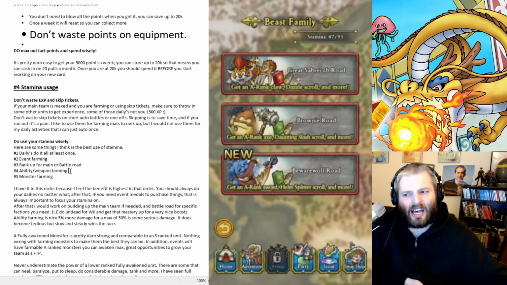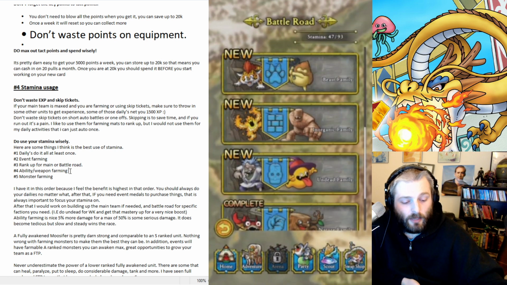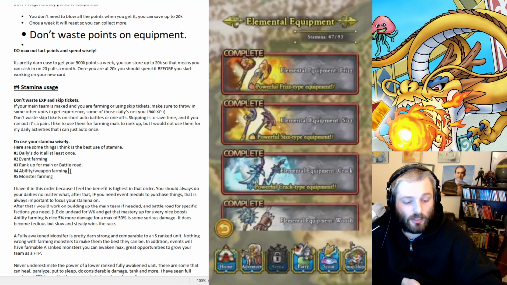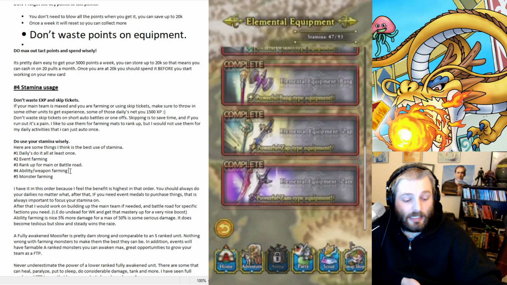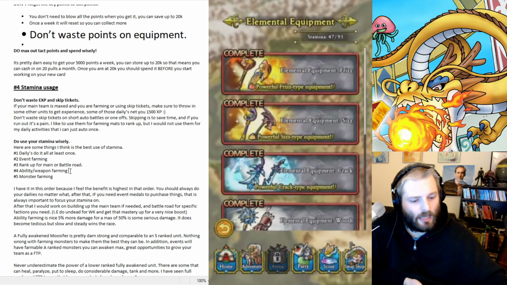Weapon farming, I don't think is super valuable at this point, as the free-to-play weapons you get can't really be re-rolled, and they're insanely good. There are other ones that can be re-rolled, and there's definitely some value in it, especially like after you beat the main story, you're going to unlock a secondary equipment here called elemental equipment. And these are all insanely good weapons as well. But the battle road weapons are also really good, and you don't need to invest anything to get them, because well, you have to invest time and stuff, but no stamina.